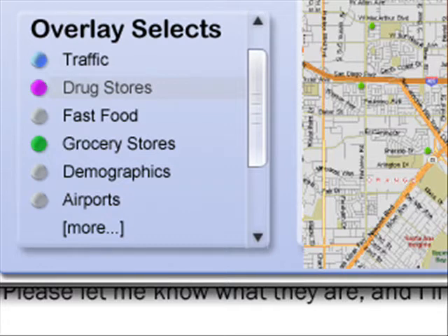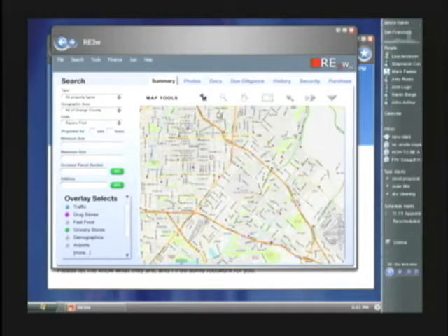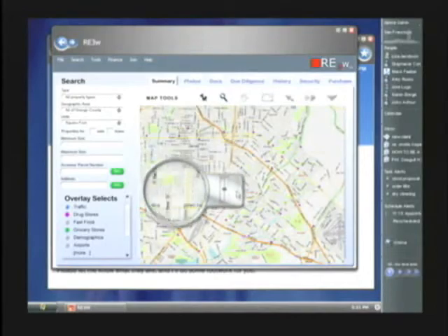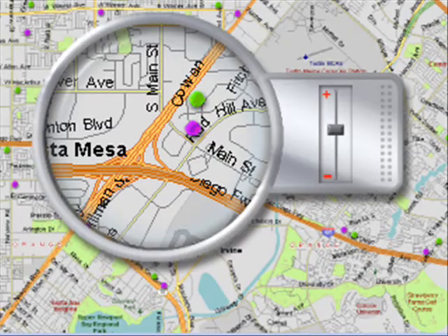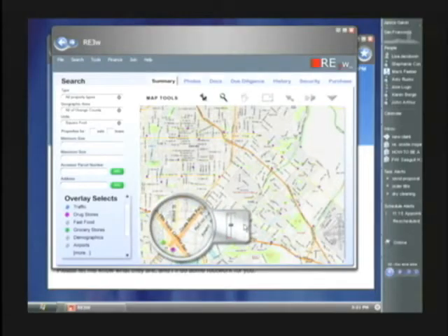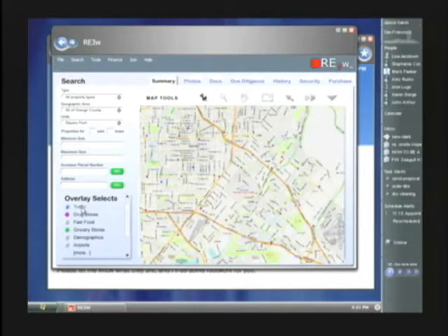In our scenario it's important to know where the other drugstores are as well as where the grocery stores are, since those are good indicators for ideal locations for the new drugstore. As we add existing drugstore and grocery store locations to the map it gets pretty dense. Rather than zooming in and out on a chunky basis, you're actually able to leverage Avalon's vector graphics to provide something as simple as a magnifying glass to pass over any region of the map to get additional detail. Let's also add current traffic counts as a way of identifying the busiest corner locations for our standalone drugstore.